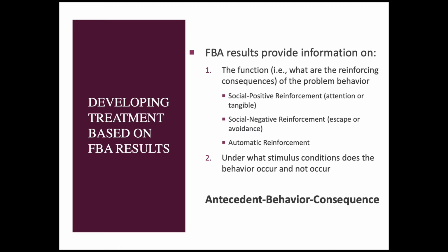Furthermore, a functional behavior assessment provides us information with respect to the stimulus conditions under which the problem behavior occurs and doesn't occur. So, for example, through an indirect assessment or interview, we may learn via the parent's report that the problem behavior always occurs in school and never occurs at home. That's useful information. Better yet, the functional analysis provides information that the problem behavior perhaps occurs under conditions where there's little to no attention, but never occurs in the toy play condition. So that also provides useful information with respect to developing treatment.